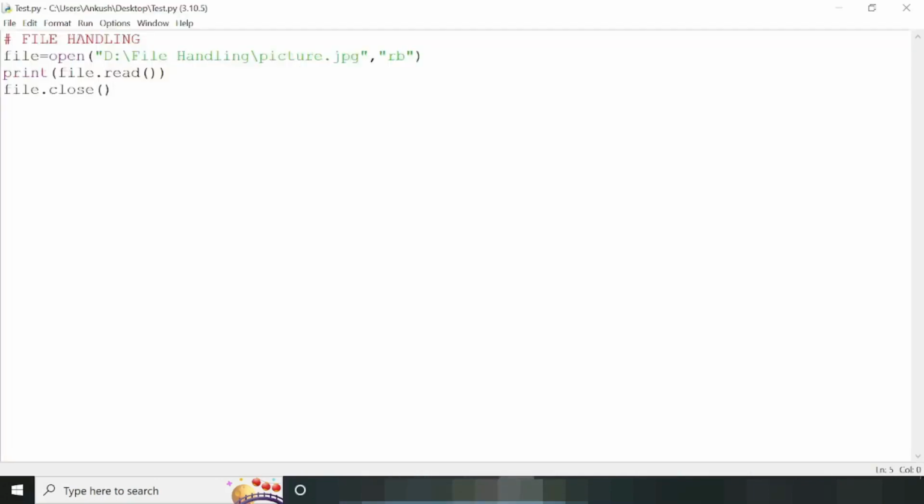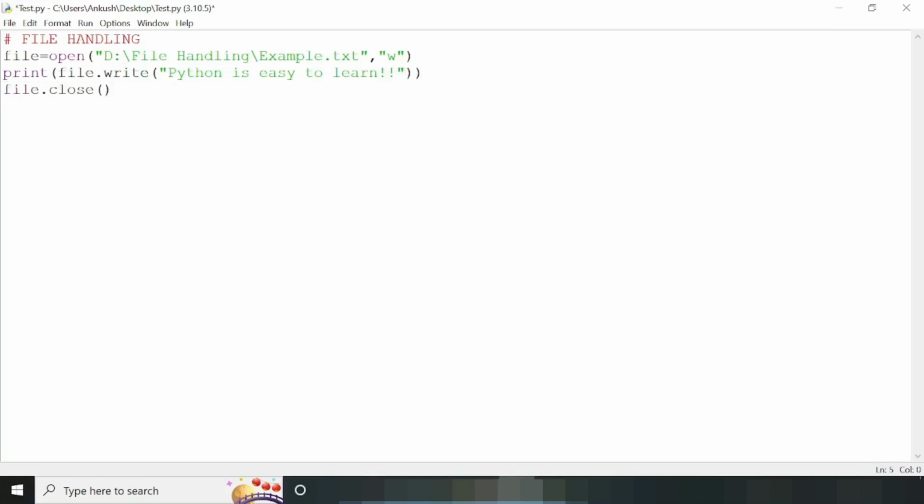So in our Python program, let me pass the file name that is already there in my system, that is example.txt, and let me open this file in write mode like this, and then I want to write, that is Python is easy to learn like this.